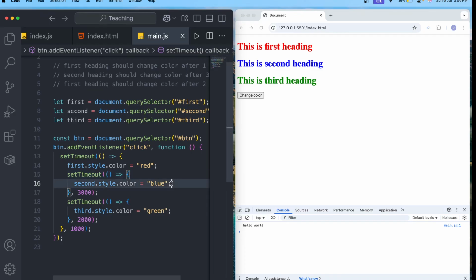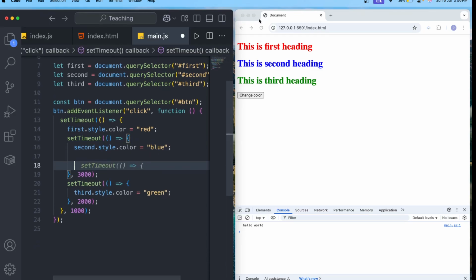And then one step here, there is some problem here, because as you see that if I clicked first, then third is running at first and second, because what I have done here is this set timeout function in the second, it will change its color after 3 seconds, but here is only another function to change the color to green to the third element after 2 seconds.